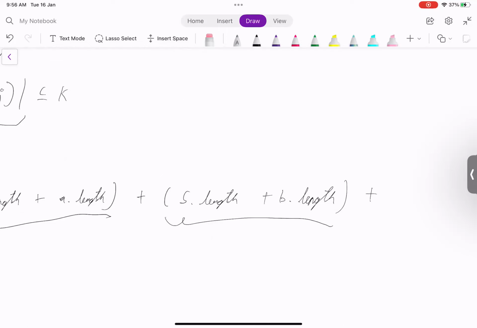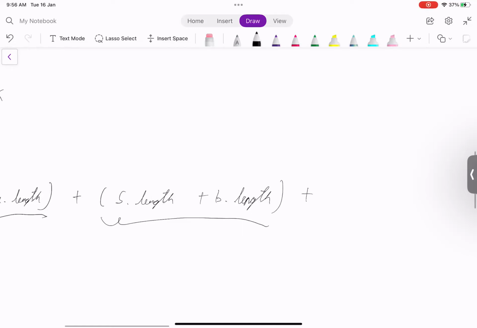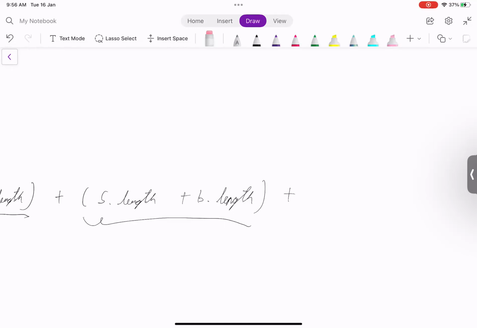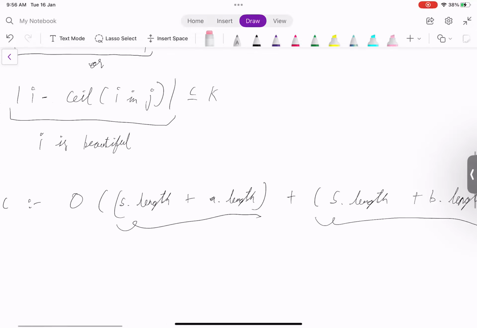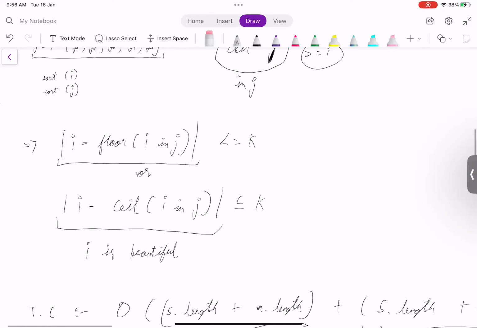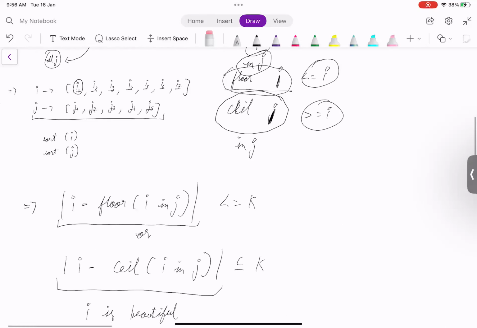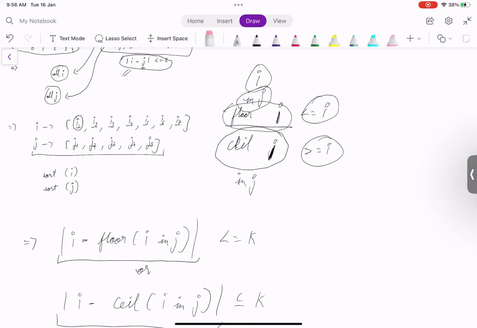And now we have the indices. Right? So now on these indices, we are basically performing binary search. So while getting these indices, it depends on how we implement. If we pick these indices in order, then we need not sort them. But if we don't pick them in order, then we should sort.